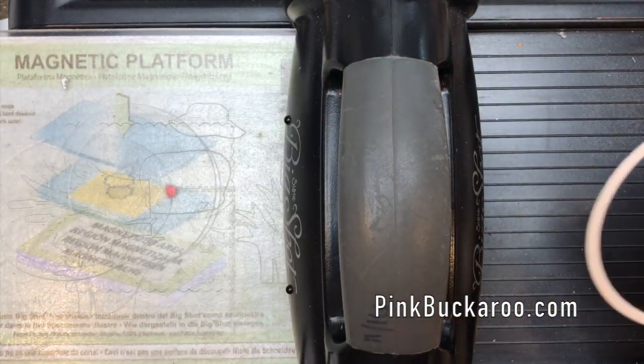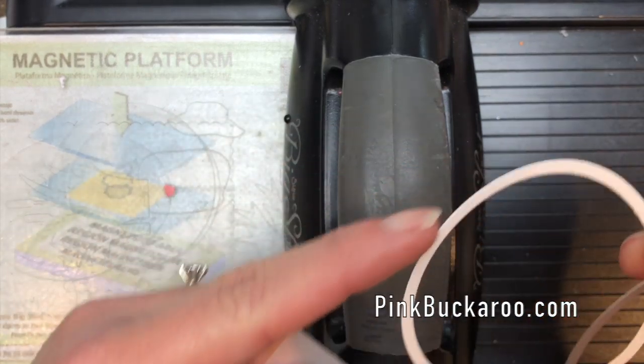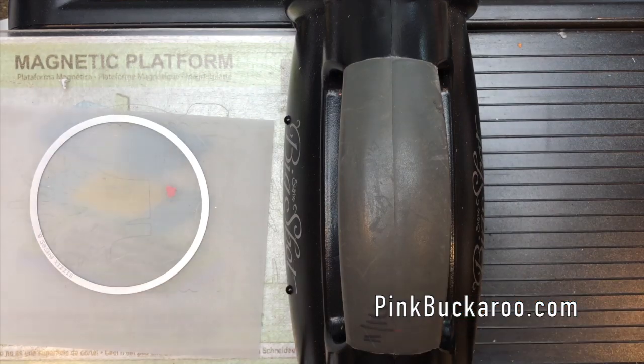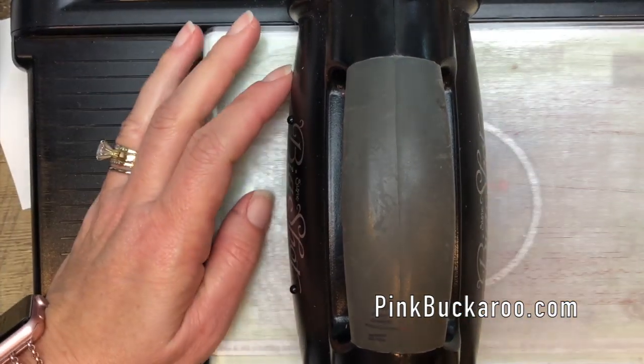Now we want to make a circle of vellum that's the same size as the outer circle. So we're going to use the biggest circle that we used to cut out our vellum circle.